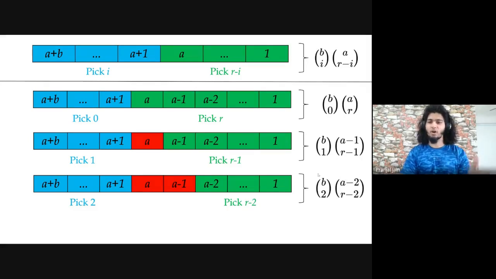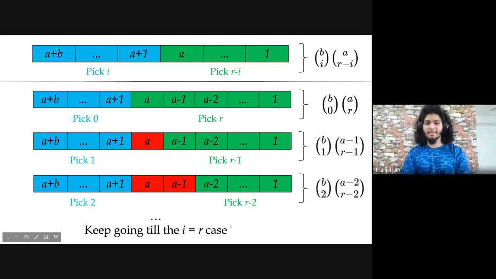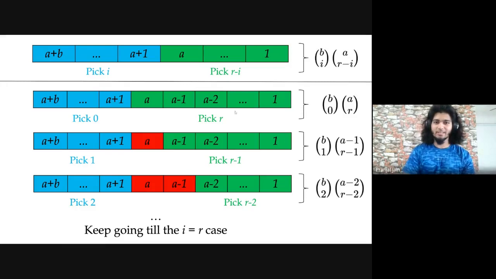So once again, we have gotten the expression which we wanted. So if we just keep continuing this pattern till the I equal to our case, we are basically done. This will give us all the terms which we were after. So the only problem is that we don't have the alternating sign as of yet. So we'll come to that later.